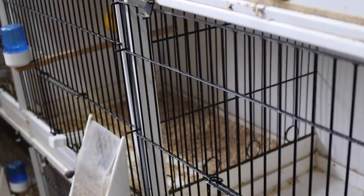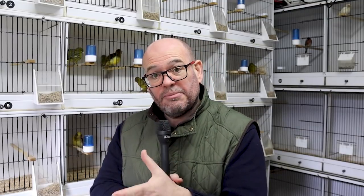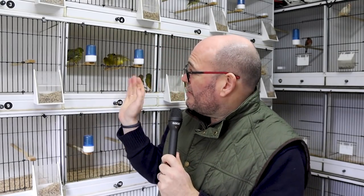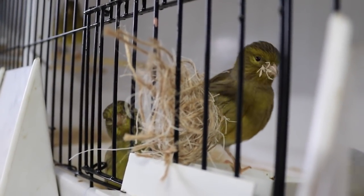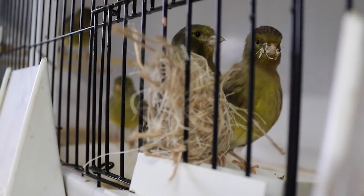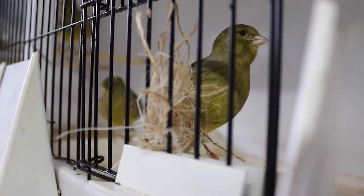Probably by the time this episode goes out towards the end of February, the majority of the hens will be in their breeding cages. Very much about looking and keeping an eye on them and keeping an eye on their development. With the green buff hens in particular, I saw a number of birds actually scratching out in the egg food drawer — they were looking to go to nest.